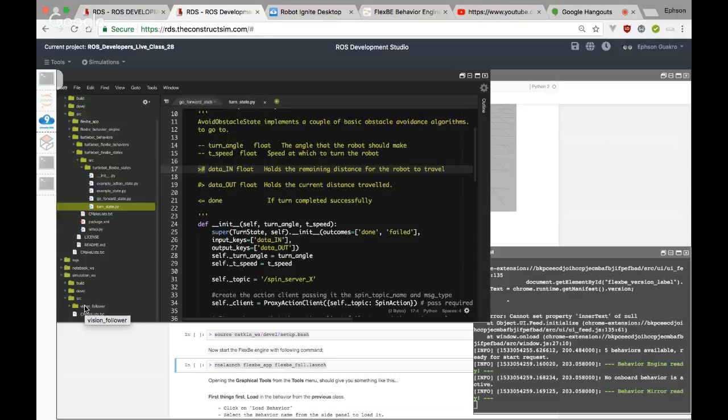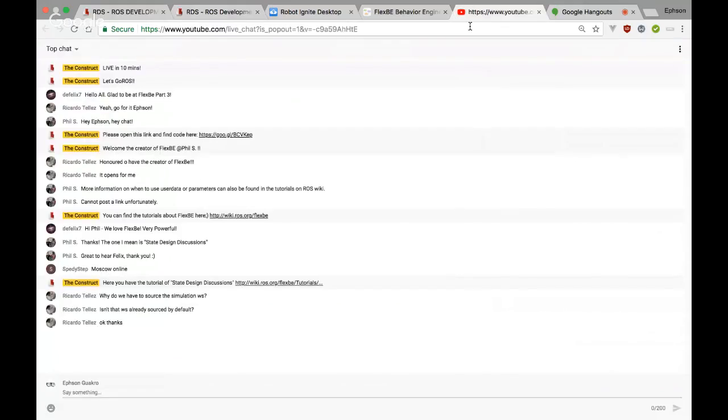It's called boundary. And then we are using this custom message, it takes the speed that the robot should turn, the angle that the robot should make. So right now, if you run the action server without sourcing it, it will tell you that it doesn't know what message you're talking about. So we just do this to, how do we put it? Just update the current terminal workspace to know that, hey, this thing exists, so we can move forward with it. I hope I answered your question. And if I haven't, please do a follow-up and then we can get moving. All right.